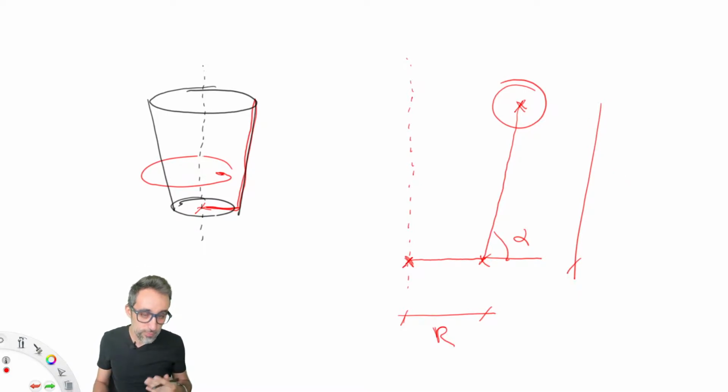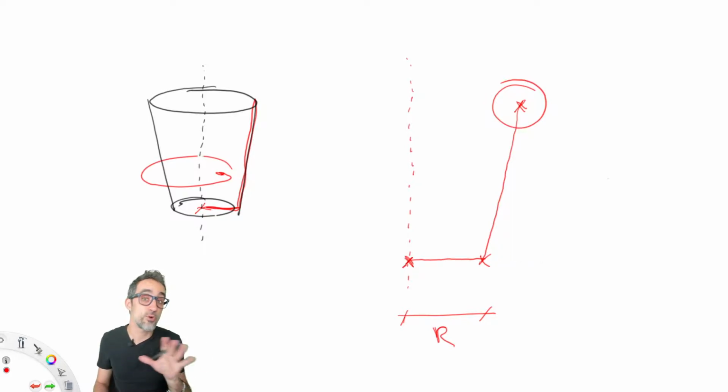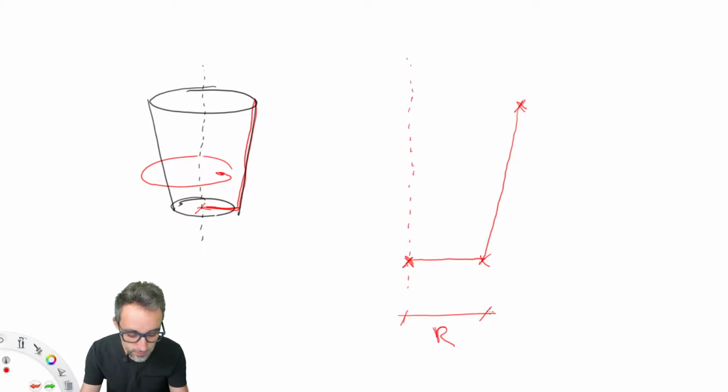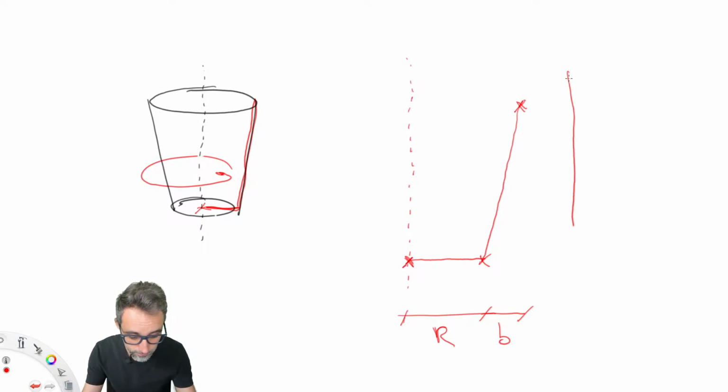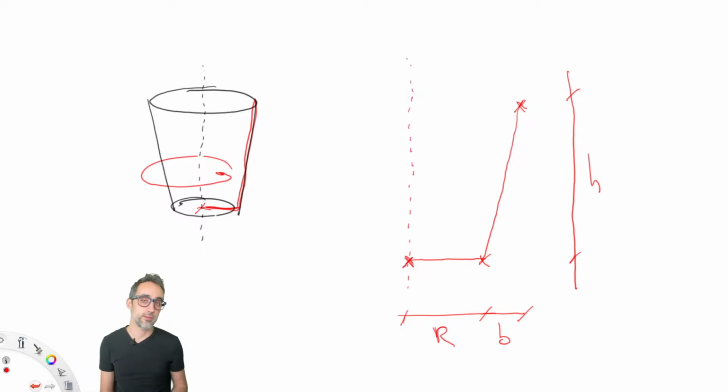So what I'm going to do, and this is my choice as a computational designer, there's no right or wrong here, and it depends on many aspects. I'm going to choose to use this other distance, from here to there, which I'm going to call B. I'm going to choose that additional distance to be what I control about the point, and then this vertical distance, H, to be what I control about the other point.